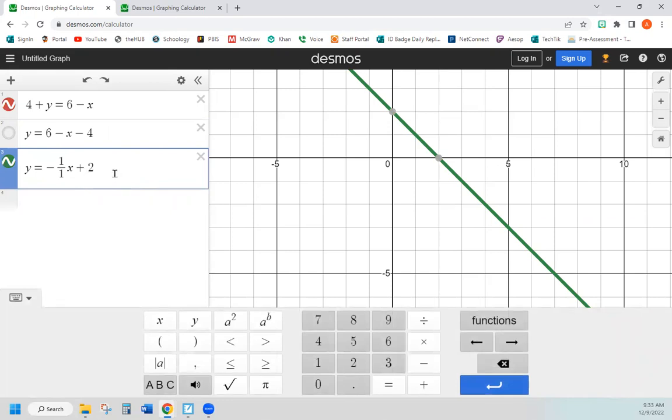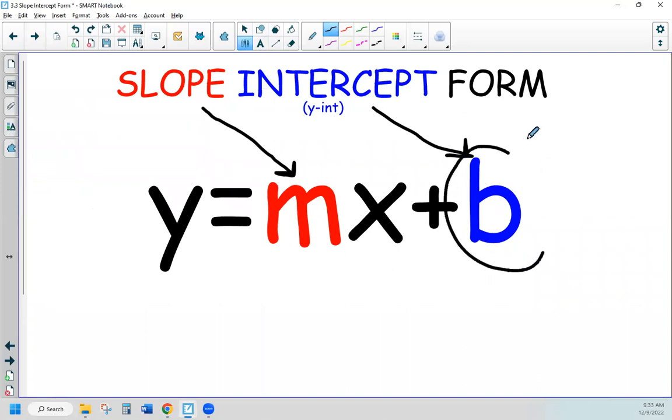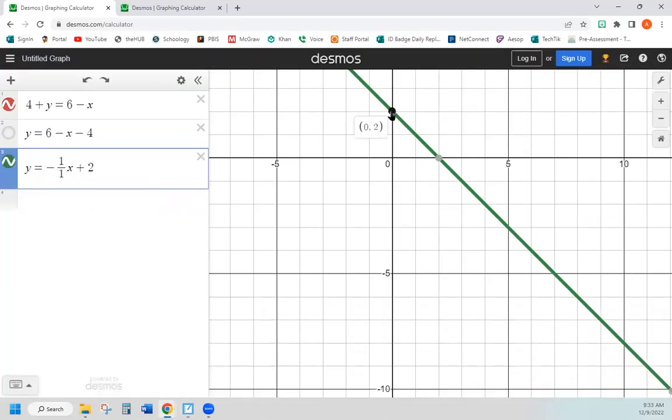So once again, let me get back to why this is easy to know how this is graphed. The +2 is your y-intercept, as mentioned here. Your y-intercept is that number right here. Remember that this is your y-axis, the line that goes up and down. That's your y-axis. So that's your y-intercept. And now your slope is 1 over 1, and it's negative. My line from left to right is going down. So I can keep creating points going down 1 to the right 1, down 1 to the right 1, down 1 to the right 1, down 1 to the right. So you could see how I can actually graph this line by just looking at the equation of it.